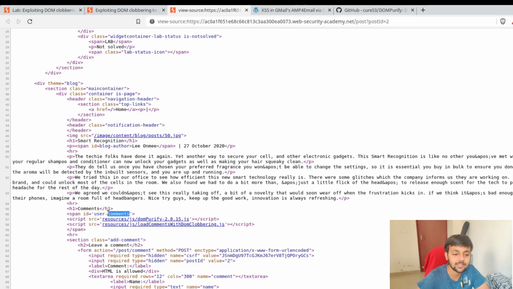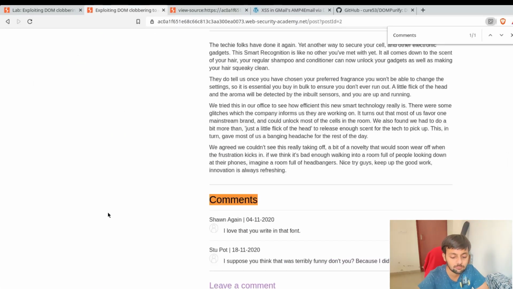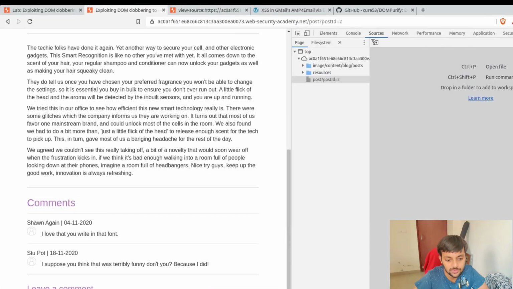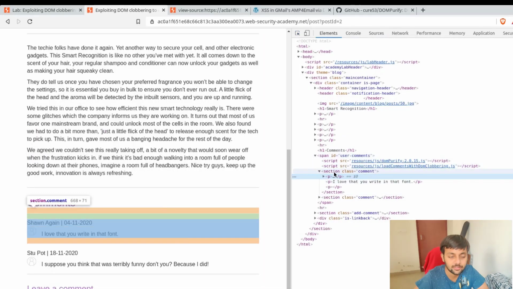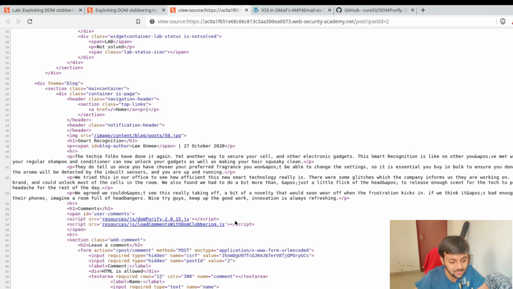Whenever you find that the things present on the HTML page are not in the source of the code, the next thing you should do is check the developer console, like Control Shift I, and go to this. So if you would find it here. Probably what would have happened is that a network call fetched the comments and inserted them into that. My guess is that in this user comment span it has been inserted, which I also verified after looking at the JS files. Now there's this leave a comment thing.